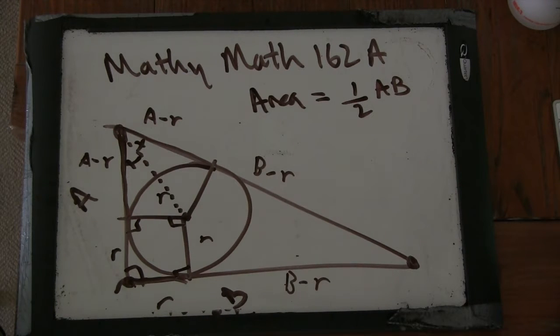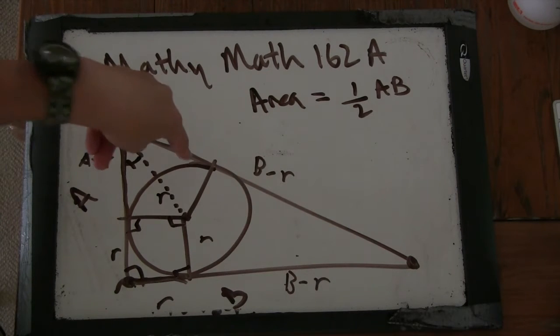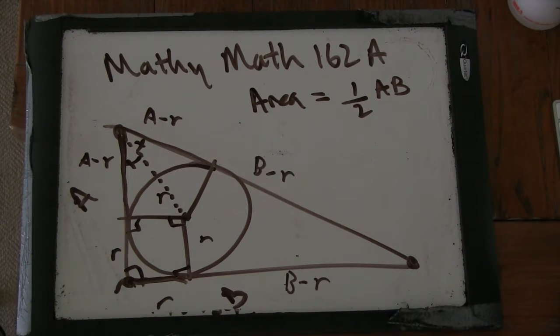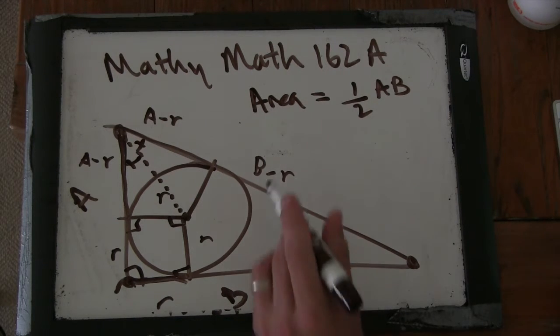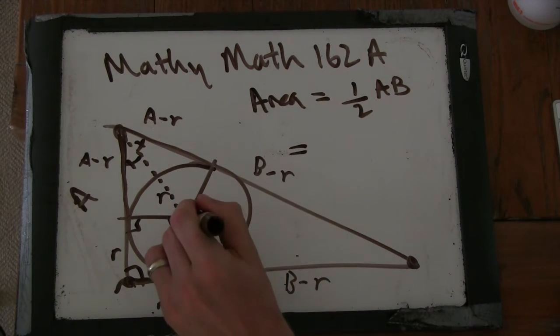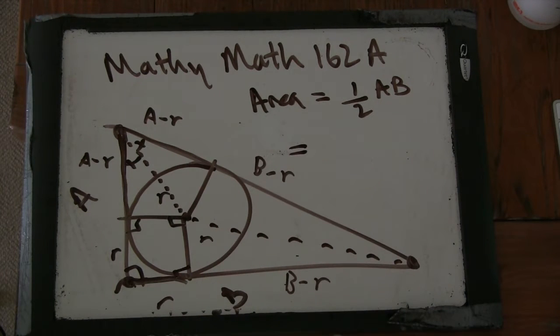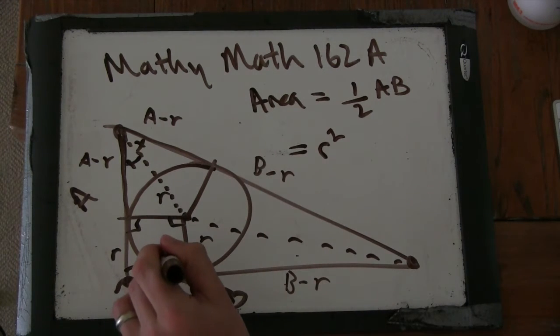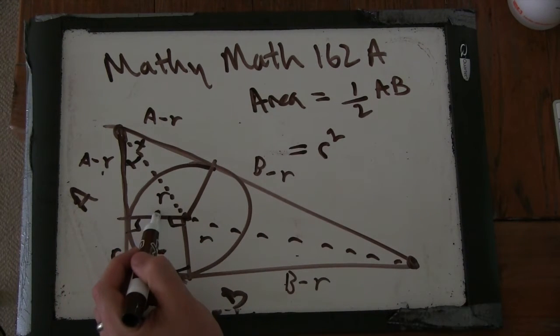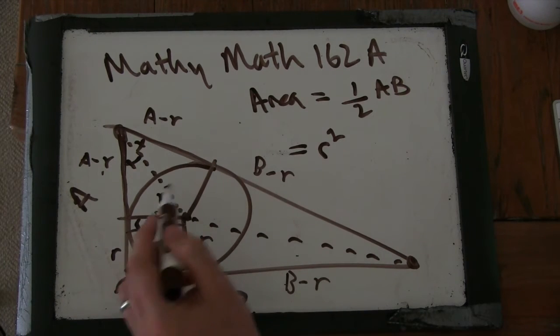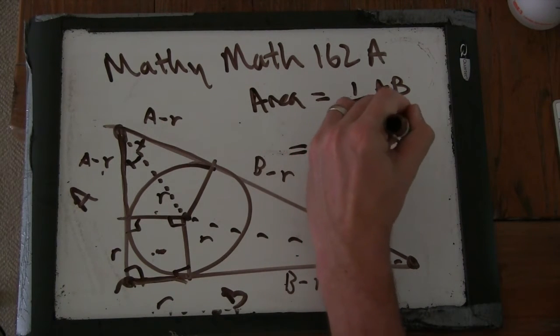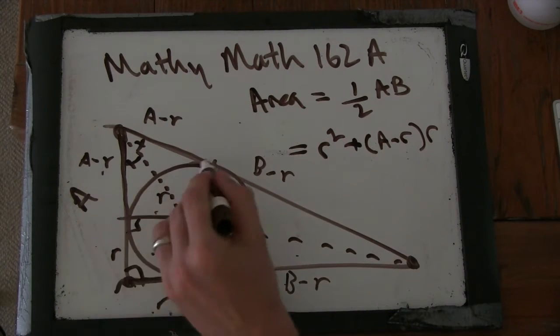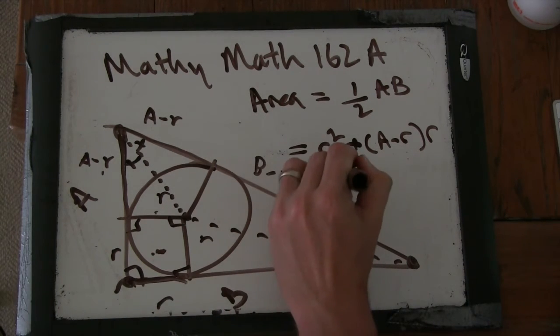So what is the perimeter? It's A plus B plus A minus R plus B minus R. Okay. Now, you remember that formula, semi-perimeter times the radius. We can derive that formula by looking at these triangles. You get R squared from that square. Mm-hmm. This is A minus R times R, 1/2, times 2. So that's just A minus R times R, because I have 2 times 1/2. And then B minus R times R.